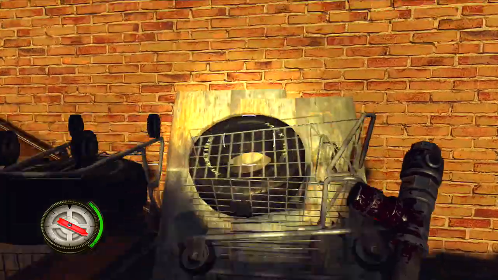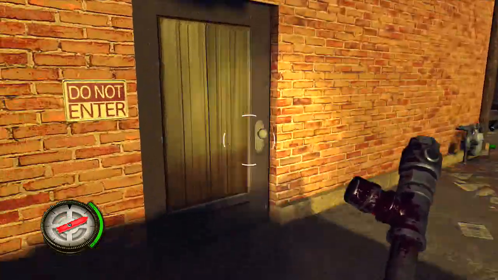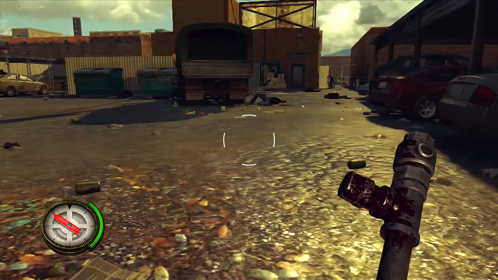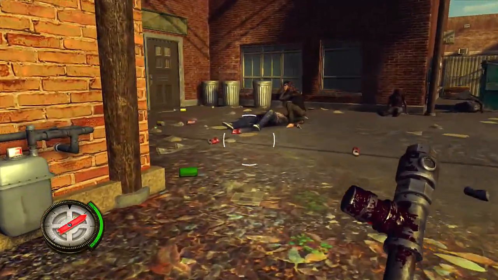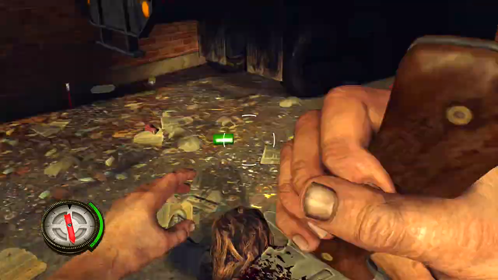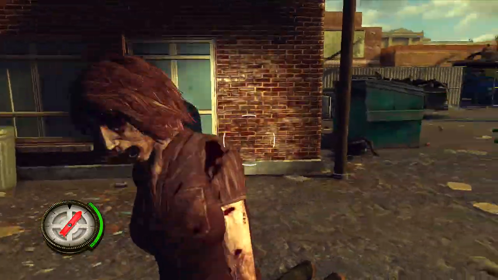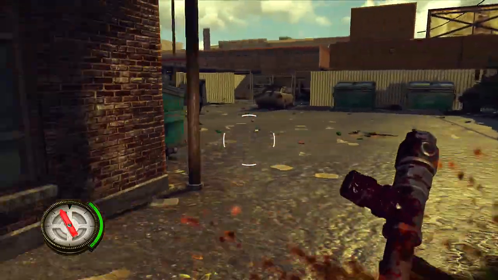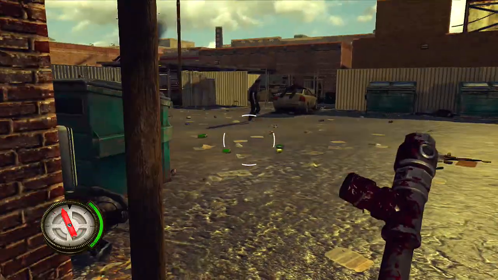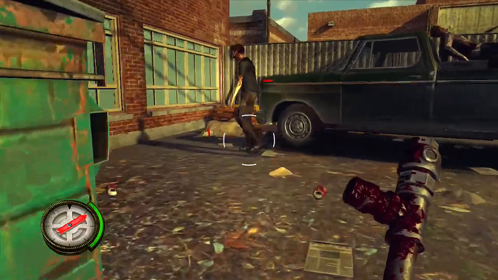Can I go up here? Nope. Can I go through this door? No? Okay. Tons of zombies. Look at that. Just try to not get hurt. Take that. Oh. Really no point in trying to get all these zombies since there's no experience point, but it's just so much fun.